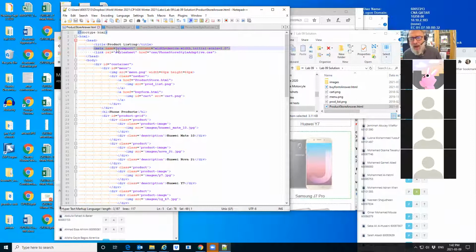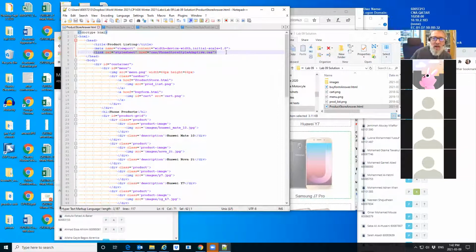So this tag is about what's happening for the viewport. And what it's doing is the content of that is to check the width of the browser window. And so that is sensitizing the CSS, and via the CSS the HTML, to make it look different depending on what is the width of the viewport. Now, how that is applied is in the CSS. So our meta tag here needs to be in all of our documents if we want those documents to have an adaptive CSS.